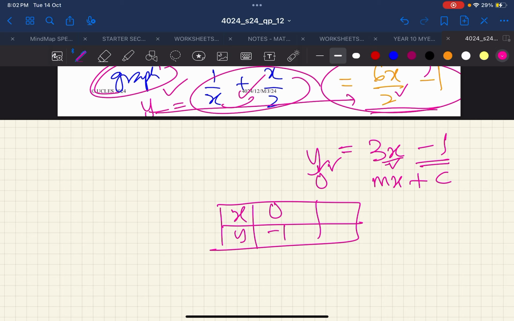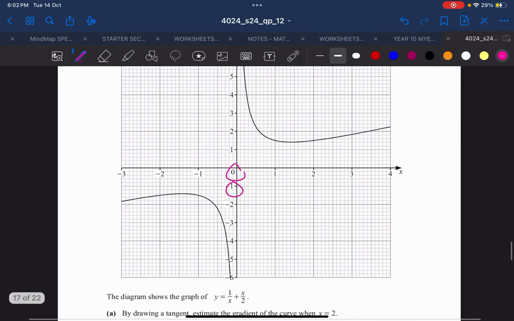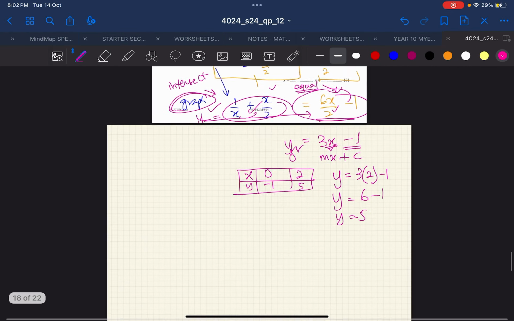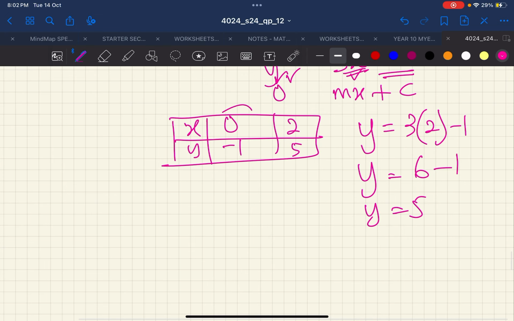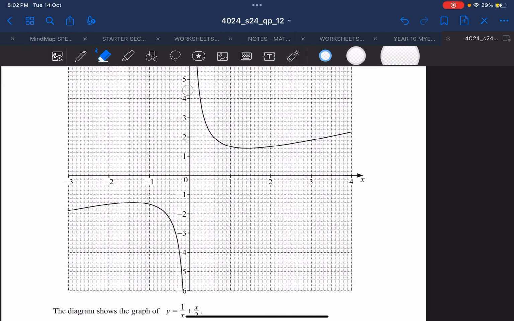So let's say maybe Ustazah pilih x equals to 2. Would that be easier? So 3 bracket 2 minus 1, y equal to 6 minus 1, which will give me y equal to 5. So both are integers. 2 sama 5 ada kena bagi. So I think that will be easier lah to draw. So now I have 0 minus 1, 2, 5. So 0 minus 1.